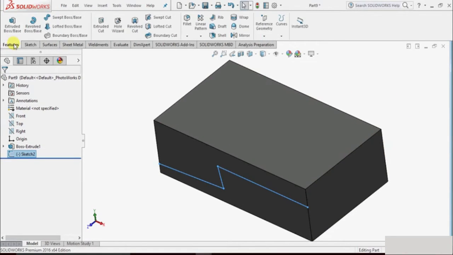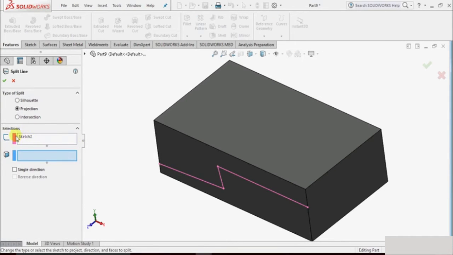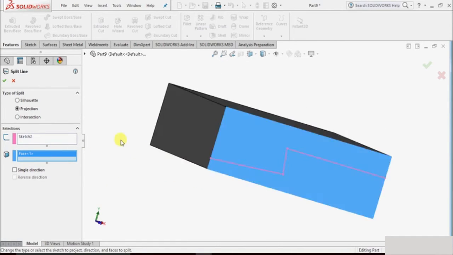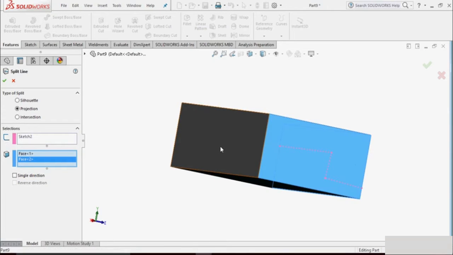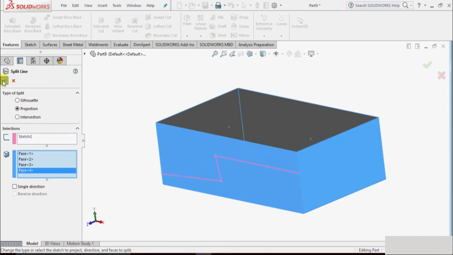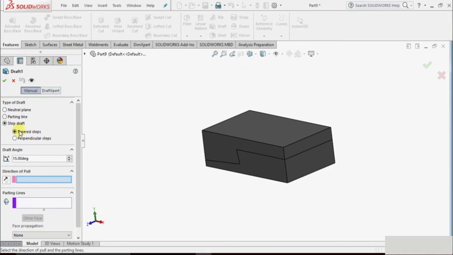Go to Features and go to Split Line, and for the selection the split line will be the sketch, and select the faces. That is face number 1, face 2, face 3 and the 4th face, and OK. Now I can go to Draft and select this step draft.